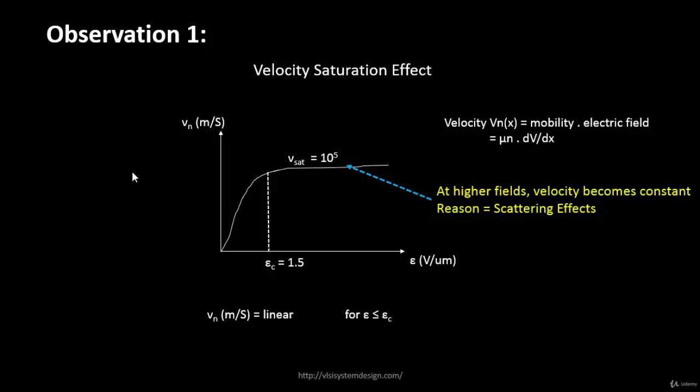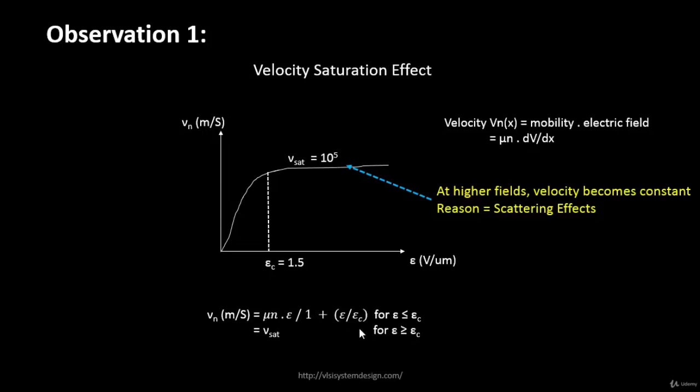It's pretty simple. Let's put what we talked about over here into some equations. So your velocity is a linear function of electric field for electric field less than the critical electric field. We have put EC, which says that it's the critical electric field. And your velocity becomes constant after a point where your electric field crosses the critical electric field. So there is a boundary over here. Let's try to derive something at the boundary, and then that can be used whenever we go for lower electric fields and for higher electric fields. We can actually use those boundary equations. So let's try to do that.